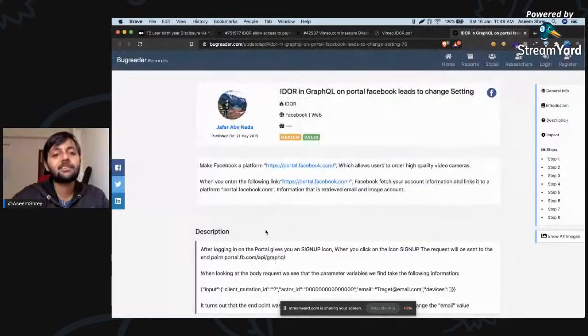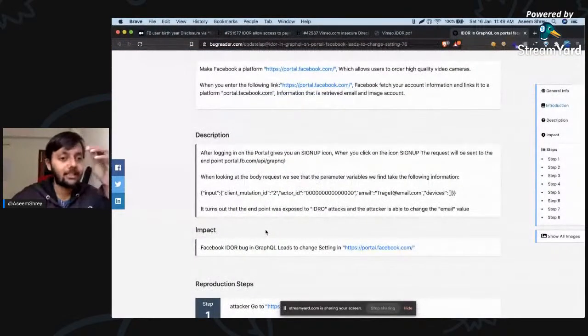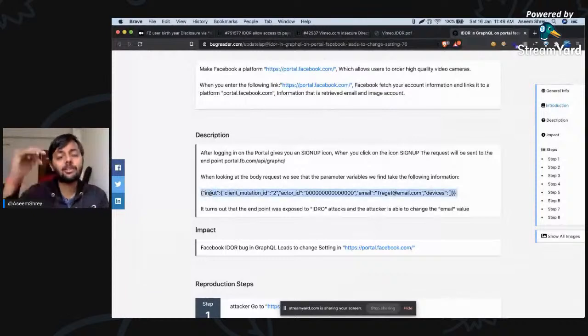Now there's this last one, IDOR in GraphQL on portal.facebook.com leads to change of settings. What happened was, on portal.facebook.com, when you sign up, there's this parameter, variables. If you are testing on Facebook, you would see this kind of JSON payload quite frequently.